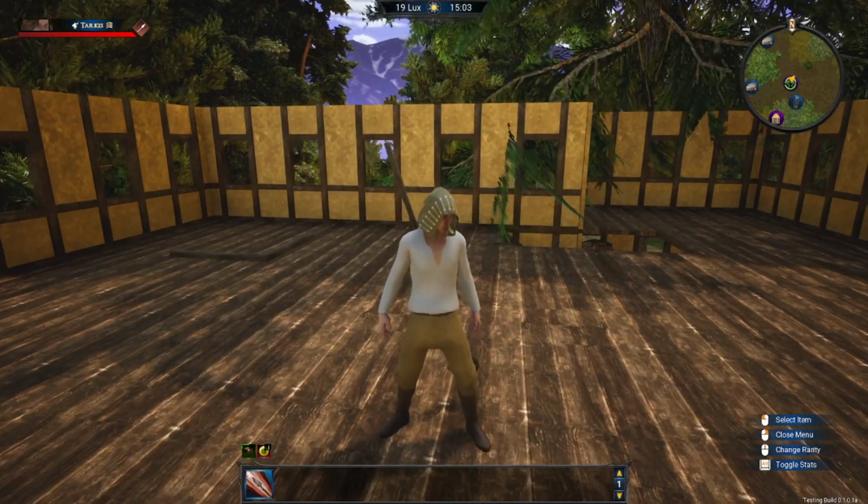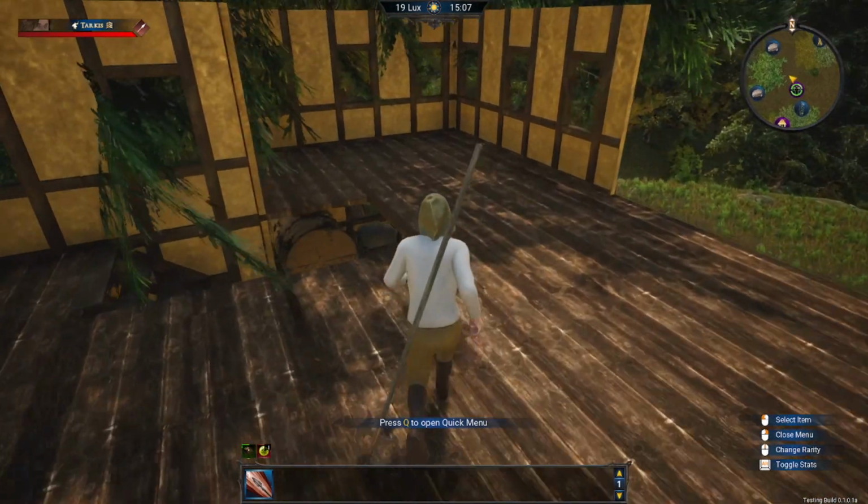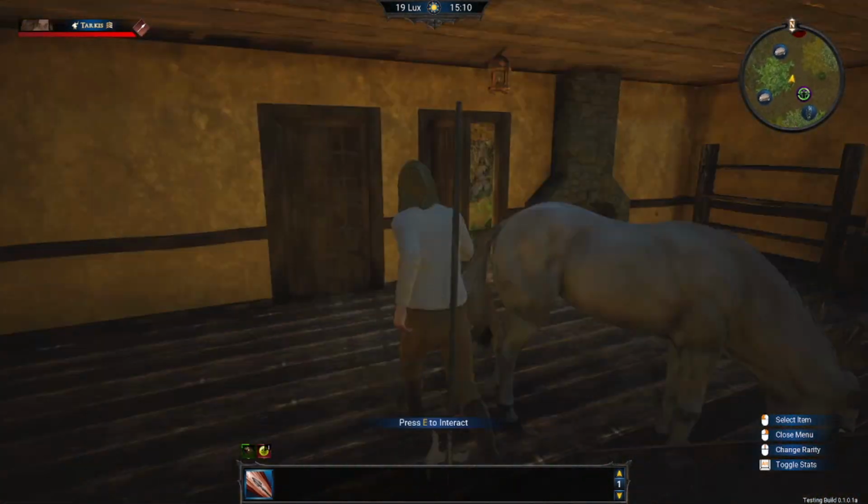What we got here is just for testing, making sure things are aligning correctly, making sure that we can build things. I mean, right now they've only got one set of stairs that we can build.